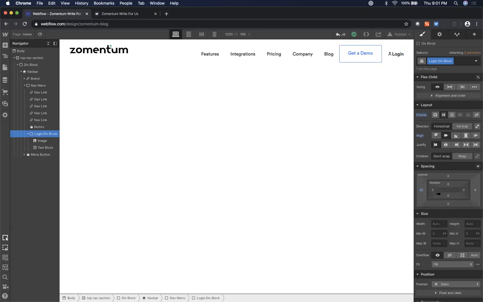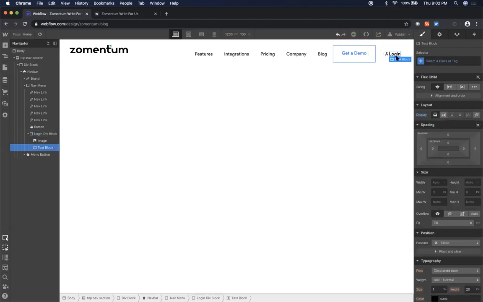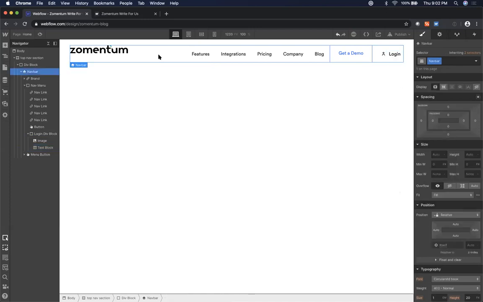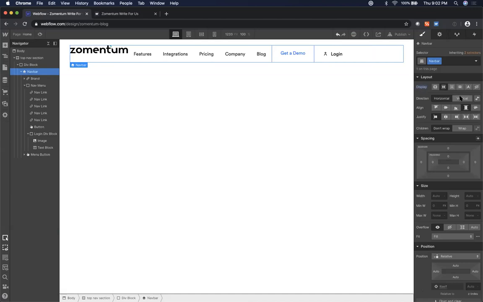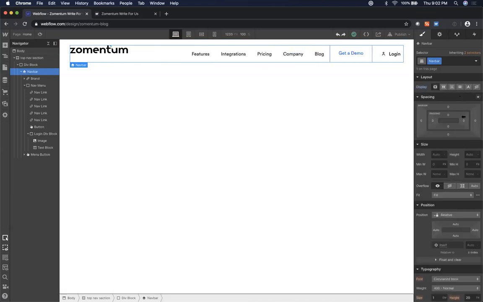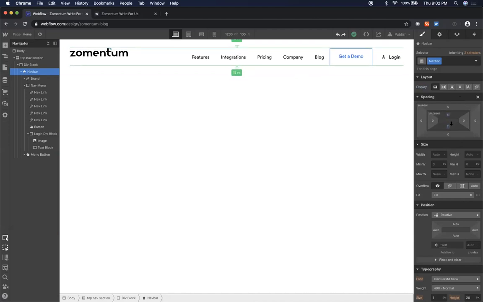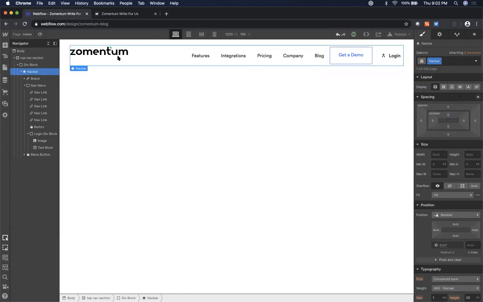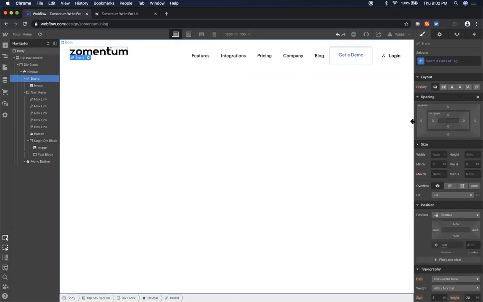Now I need to give some padding. And now I need to give padding to this particular text also, because we need some space here. Still, if you look at this, the logo is on top, and the other things are not centrally aligned. So two ways I can do that. I can again apply a flex layout, but instead of that, I'll give some padding, top and bottom. I'll give some padding.